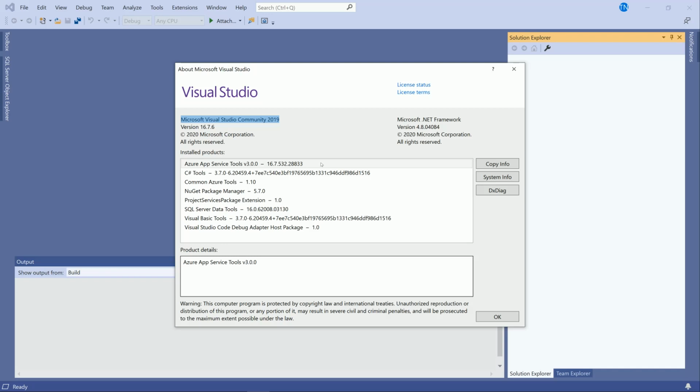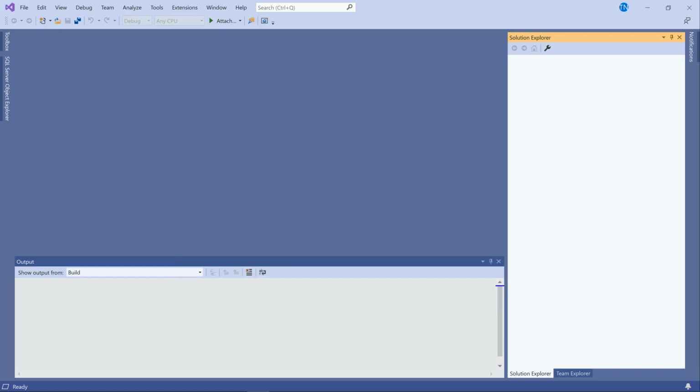So we will be using the Community Edition of 2019 today to do this. So when we're looking at things and looking at what's going on here, let's first of all look at our database and see what our database looks like, because most of us, our databases are already in play. We need to get our current existing databases into database project and into source control. So how do we do that? How do we get these objects into database projects so we can get them into source control?